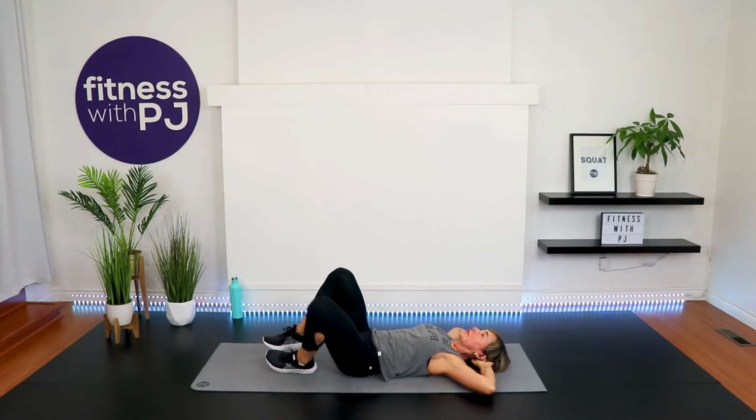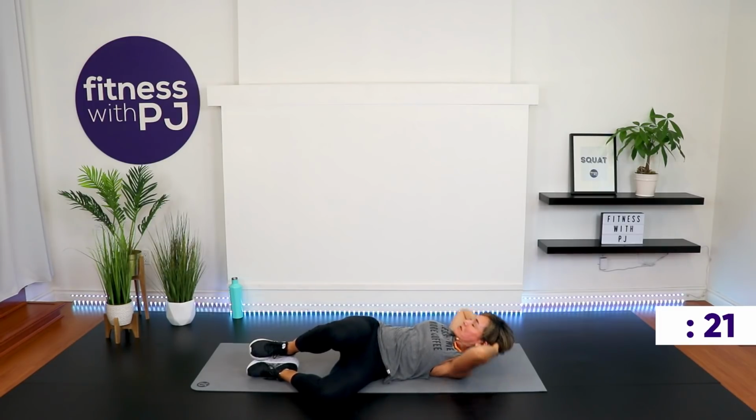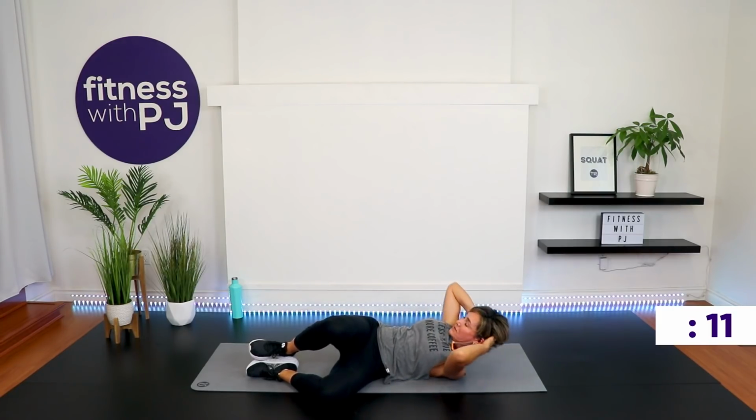Time. Drop the knees to your left. Oblique crunch here. You're trying to bring that top rib to hip. So feet are stacked and you're lifting straight up. Keep going. We're almost there too.